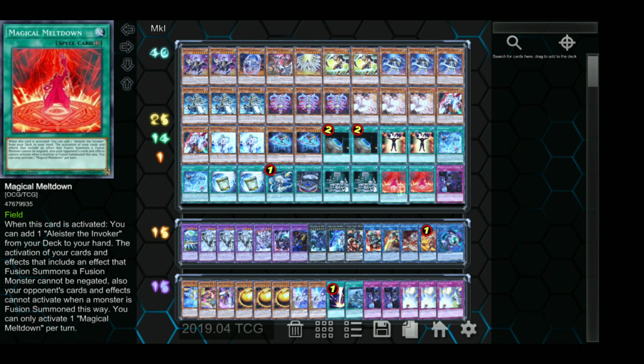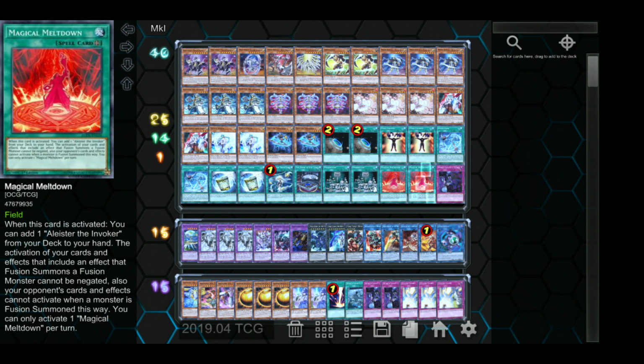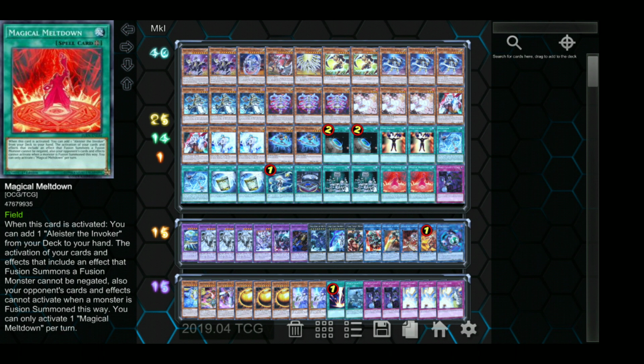Then we have Terraforming to get us to our 2 Magical Meltdown. As I mentioned in my Time Thief Invoked profile, I felt that having Magical Meltdown at 3 really sucks because I don't know what it is, if it was just my bad luck, but I would just always open 2 Magical Meltdown or Magical Meltdown and a Terraforming. And I would just rather have the ability to bait out Ashes with a Terraforming and then activate Meltdown if I'm going to end up with both. So yeah, Meltdown getting negated kind of sucks, and it's a dead draw when you have multiples. So I just put 2 Terraforming and 2 Meltdown.